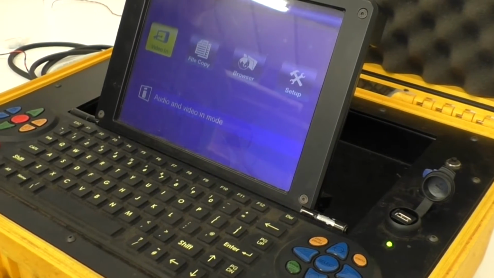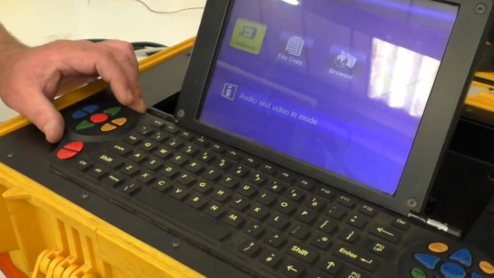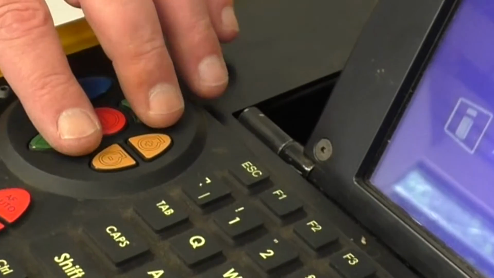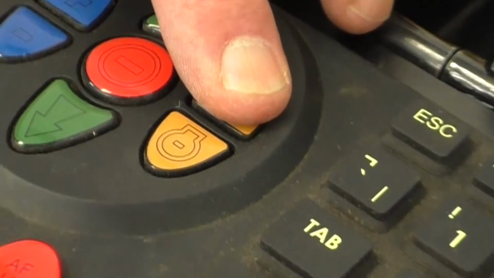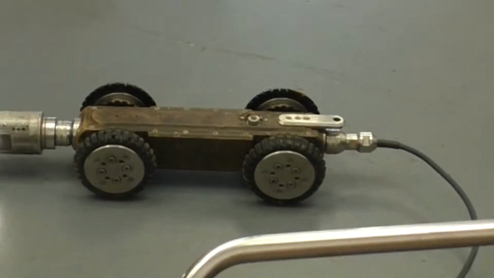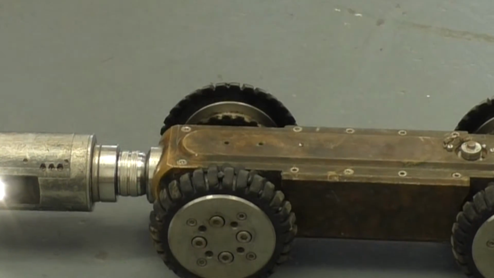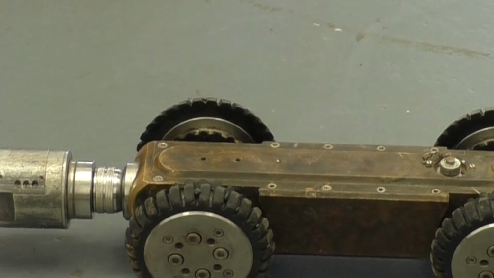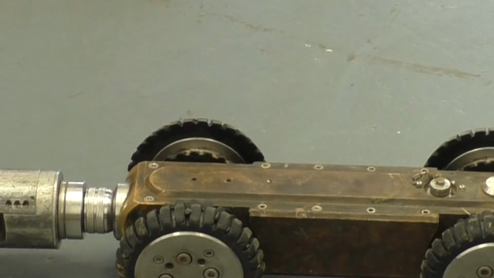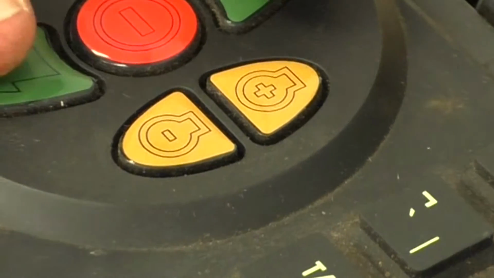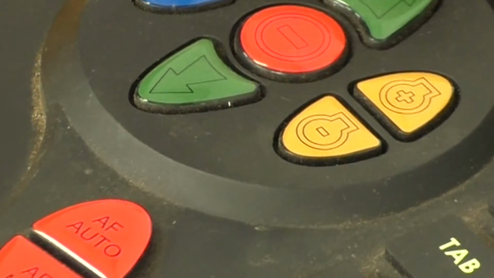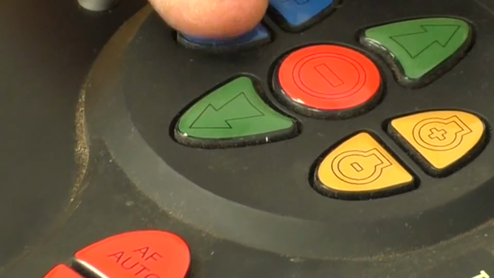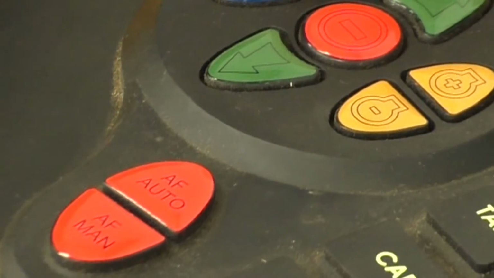Over this side, we connect the crawler now so you can see it. We have two buttons to control the light power, minus and plus. If you hold down plus, the lights will automatically step up through the settings. And the two green buttons are for the forward and reverse for the crawler, and the red is stop. The blue are for the speed, plus and minus. Same again, if you hold them, it changes through the settings.